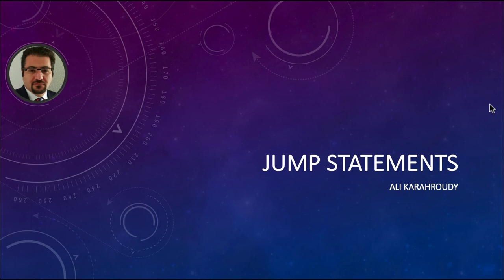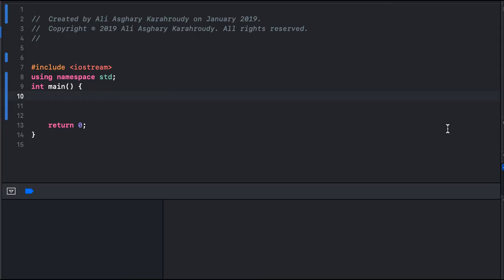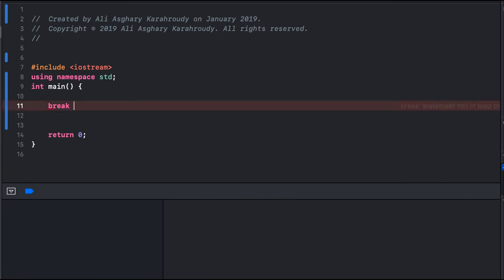And let's take a look at all three of them and see how the syntaxes are and how the implementation will be. So let's start with the break statement. So break, and let me just put it over here for you guys. So that is the keyword. So the break statement leaves a loop even if the condition for its end is not fulfilled yet. It can be used to end an infinite loop or to force it to end before its natural end.